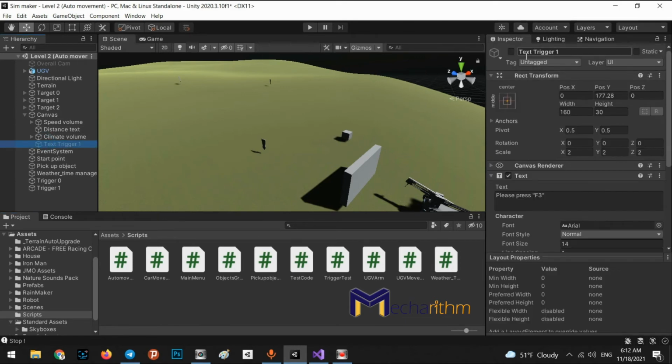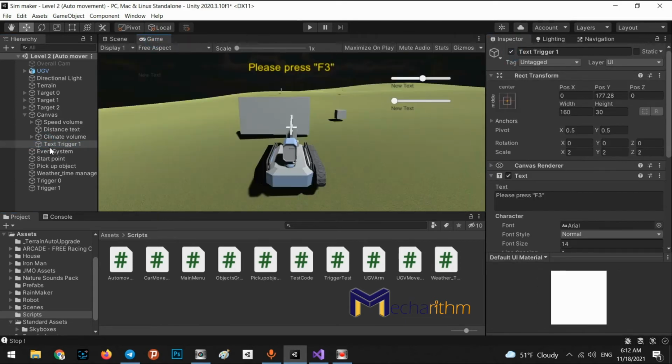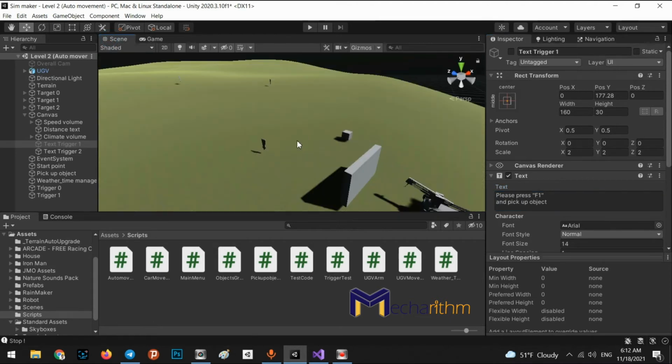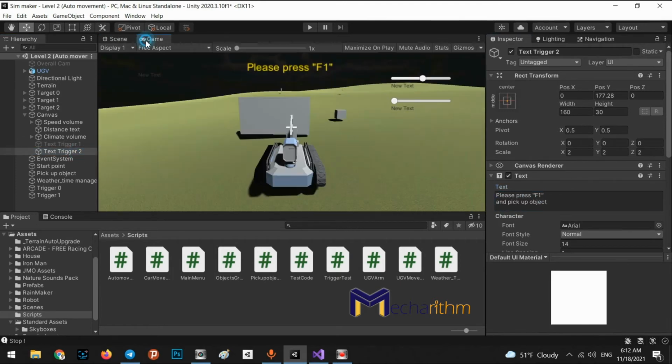In here I want to create another one for trigger 2. Press F1 and pick up object. Something like this. I had to copy and paste in here.